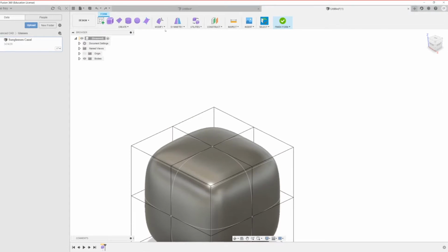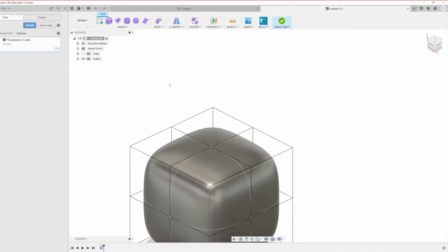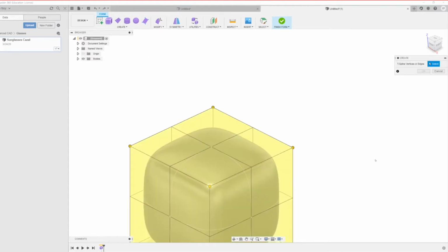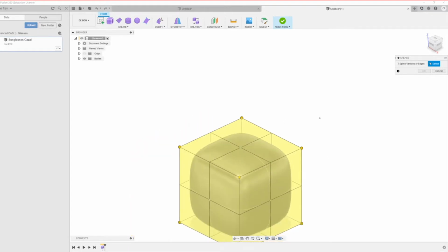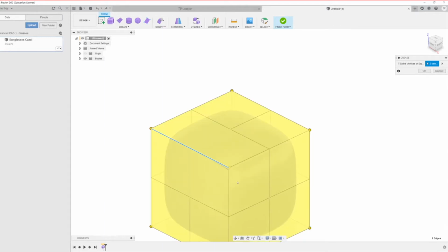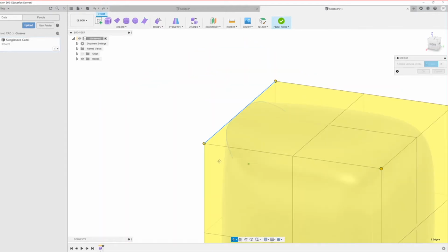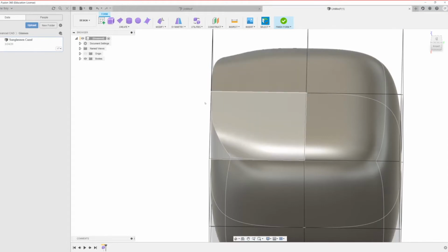But what I wanted to show you as well is how you can actually make crease edges. Creasing edges is really important, especially when it comes to making a base form or anything like that. So when we turn this on, you can see when you press onto these lines right here, it pulls the box all the way up there, because this edge and this edge are creased now.